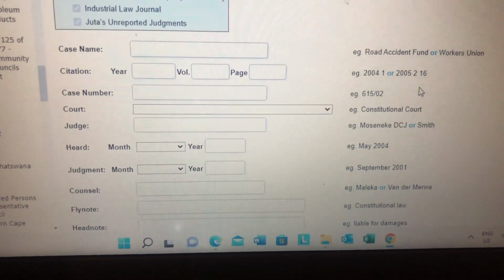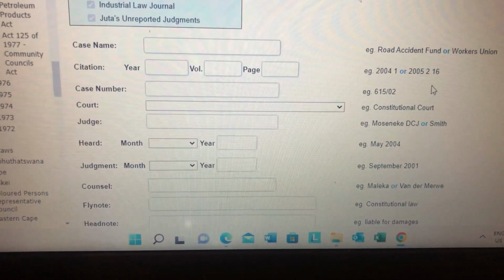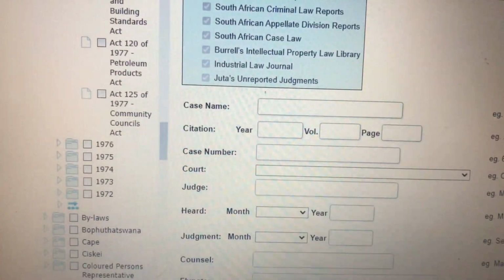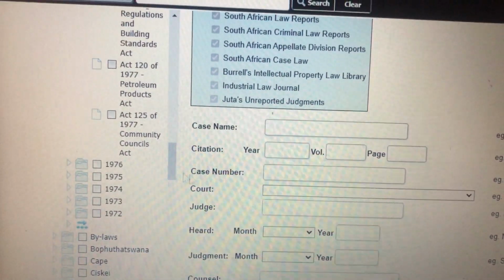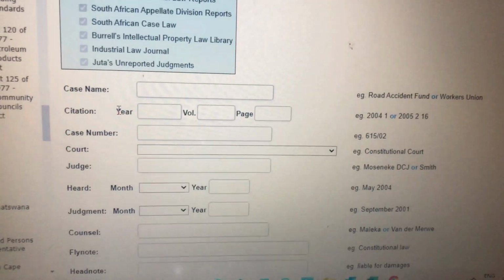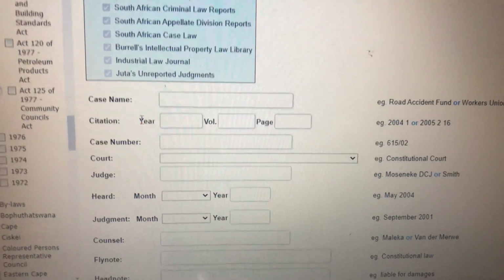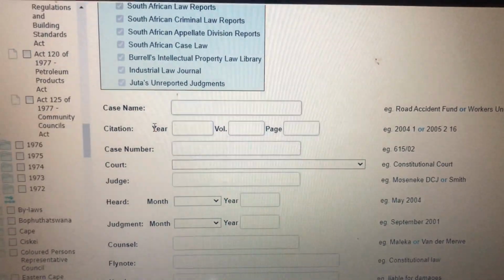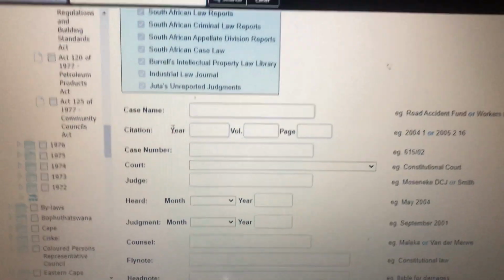I usually use the case citation, so I use this part to find my case law, because with the case name sometimes you spell something incorrectly or you just mess it up somehow, but with the numbers you're certain that you are going to find the right case, and you will just confirm whether it links with the case name.